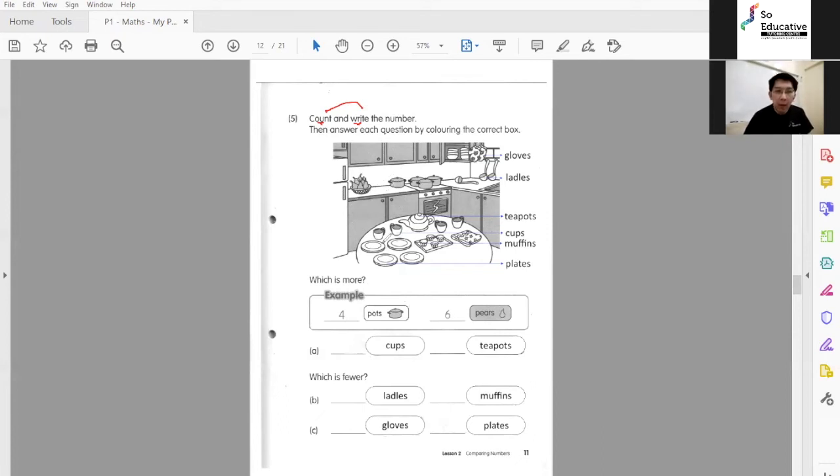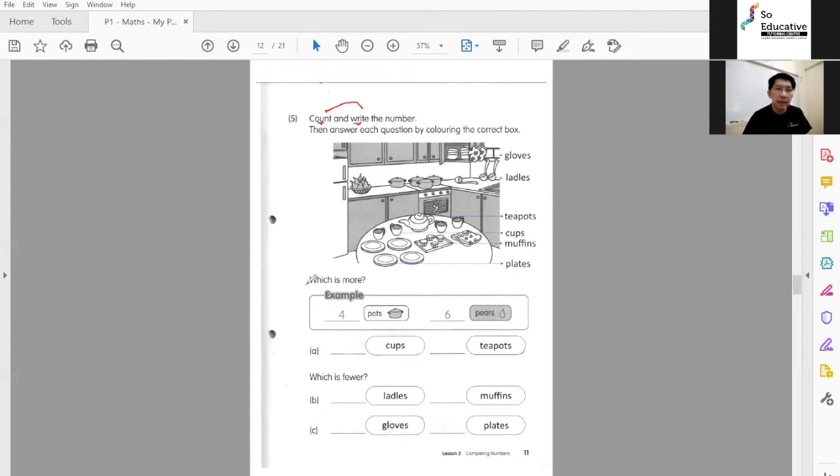Now, what I'm gonna do here, okay, because I made some little changes on my page 11. So you should have all the pictures here. Okay, you should have all the pictures in each of them so that you can be clear what you are counting from the picture, from the image here.